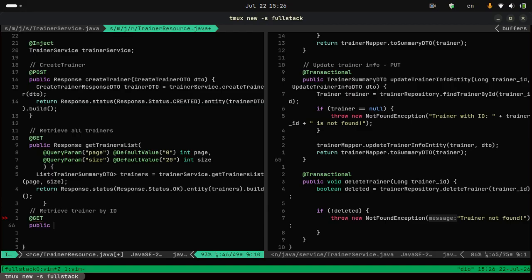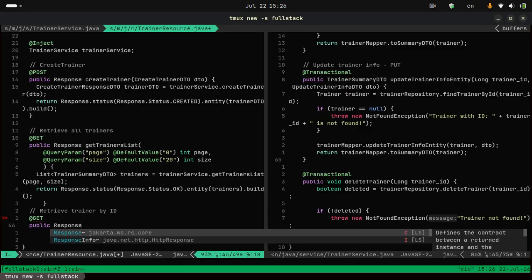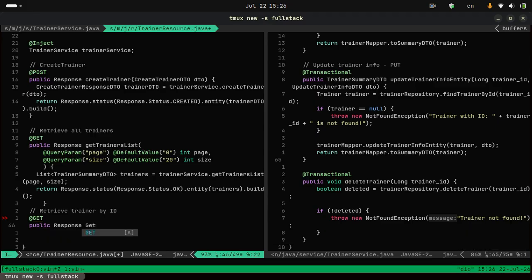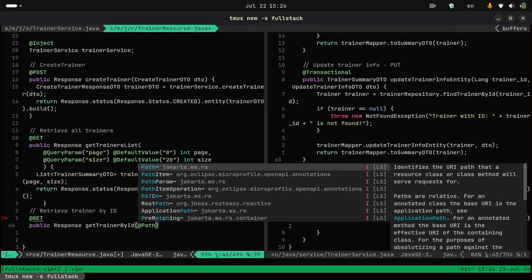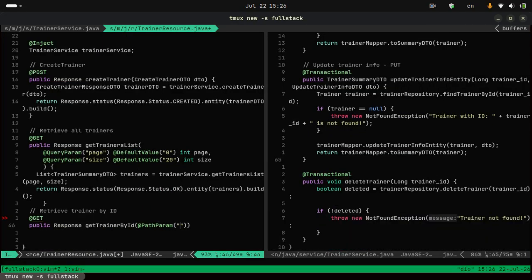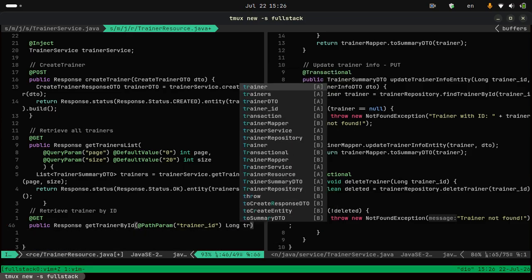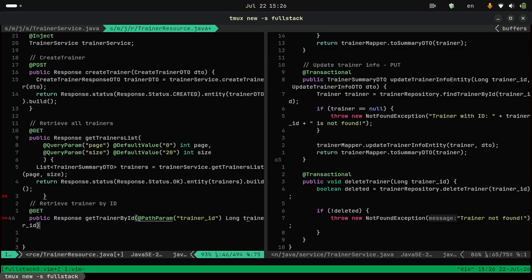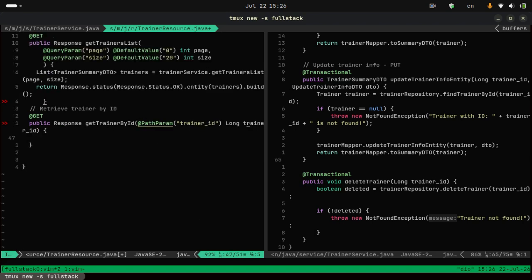So it's going to be a response, get trainer by ID, and we need this annotation parameter. It's a trainer ID, long trainer ID, and then what do we want to return?